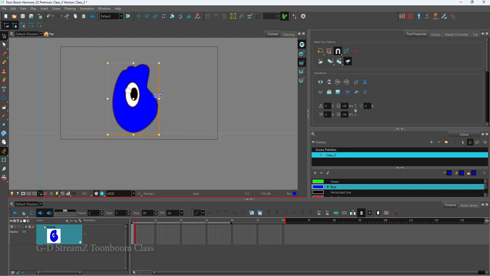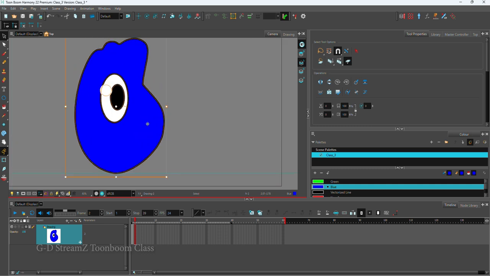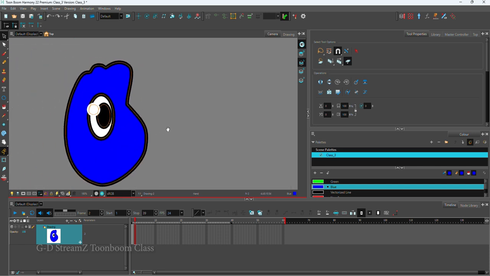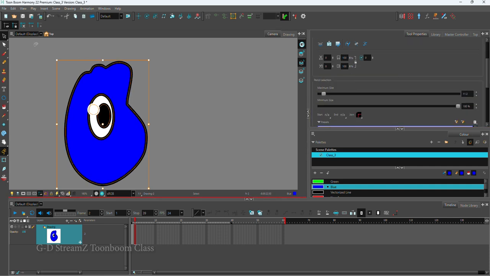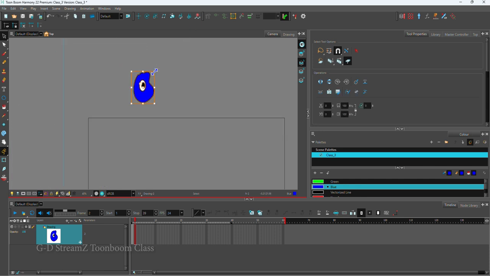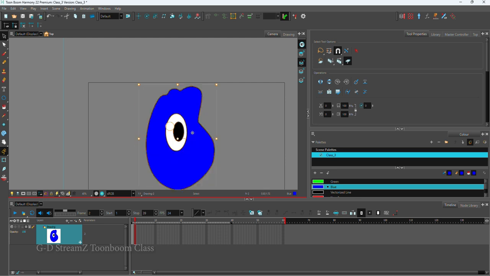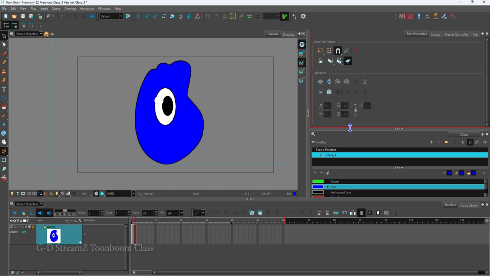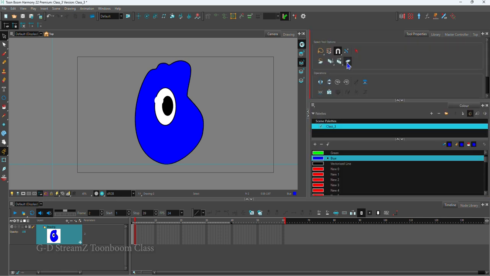scale it up, position it here. What happened? It's the same work. It's not scaling with the line art. There was something we did the other time. Do we remember? Yes. What was the function? We clicked on something that says that anytime we scale it up, it should scale down the outline. You get what I mean? You see what happened there? But it's fine. I think it still works. It's not a bad idea, right?